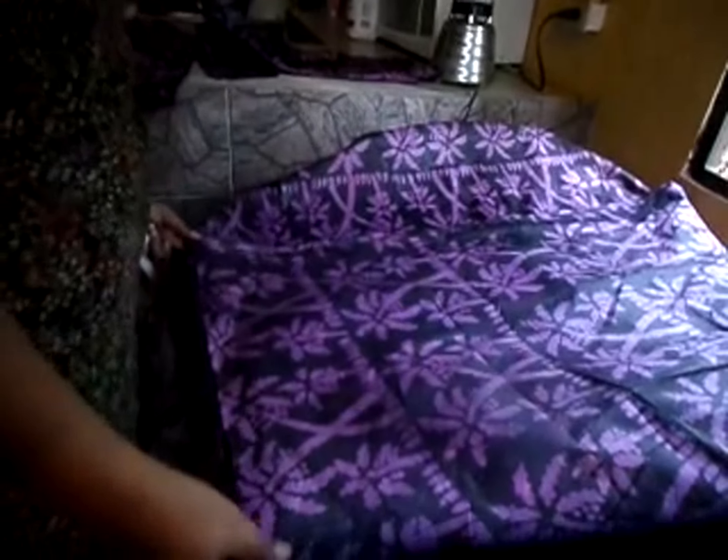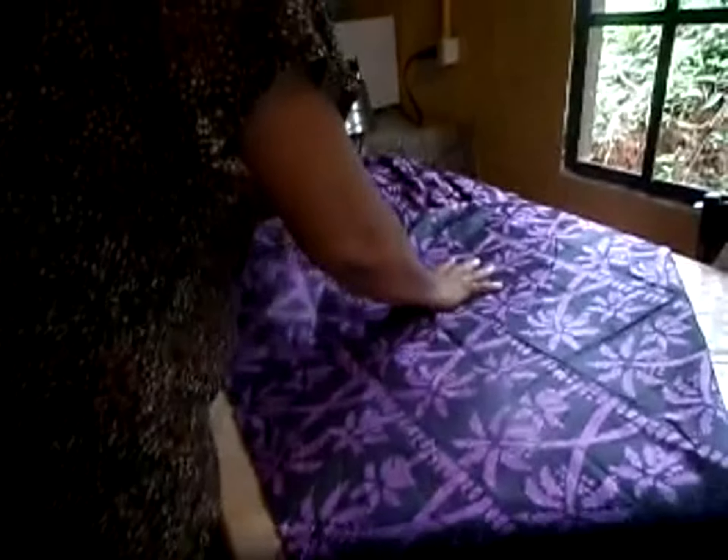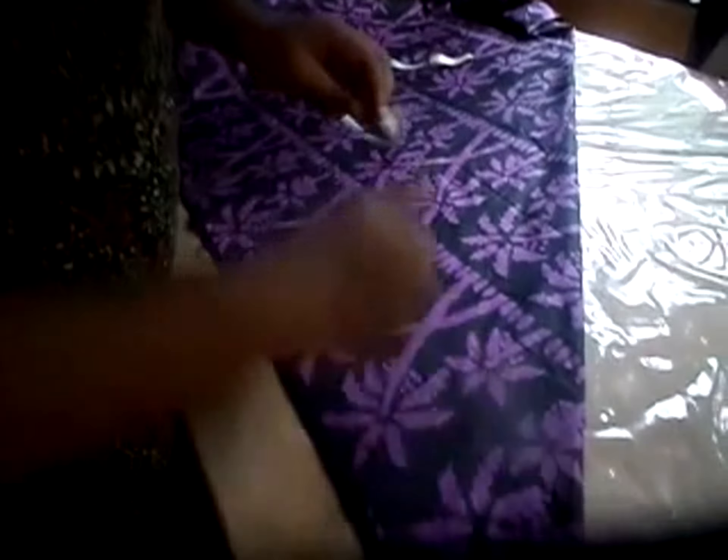I'm back. This fabric is 45 inches. What I'm going to do is open out the fabric, take one side, and miter the corner like this. Make sure it's straight, end to end. I'm using about 5 yards or 45 inches of fabric. Let me pull this down to the table so you can see what I'm going to do.